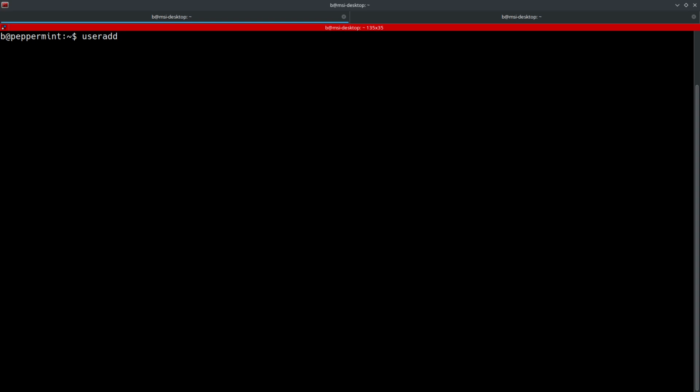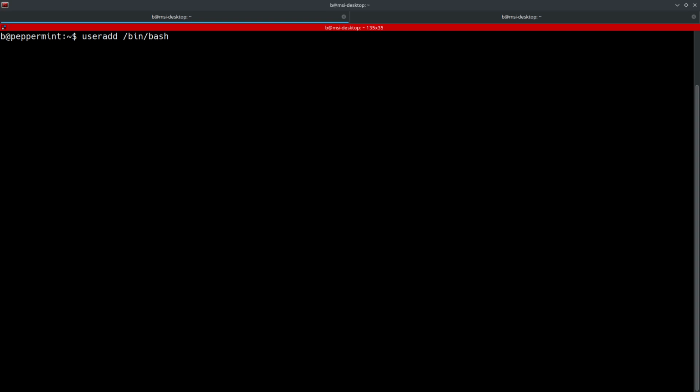The other thing is that the default shell the system uses is going to be different for each distribution. Most of them use /bin/sh, which is just a basic shell. I'm just going to type it out here so you can see it, /bin/sh. That's the one that a lot of distributions will give to new users by default if you don't specify. So that's one thing that I always like to make sure to specify. Instead of /bin/sh, we want to use /bin/bash. I'm going to cover that in just a minute, but let's keep moving here.